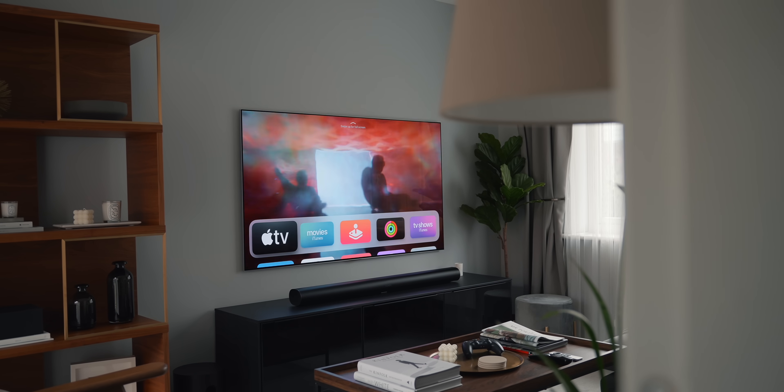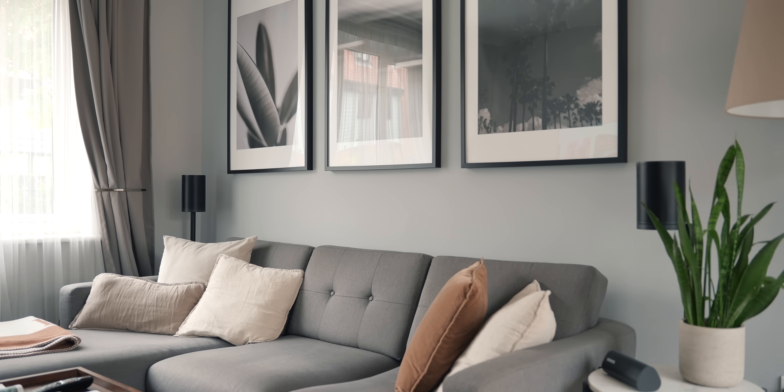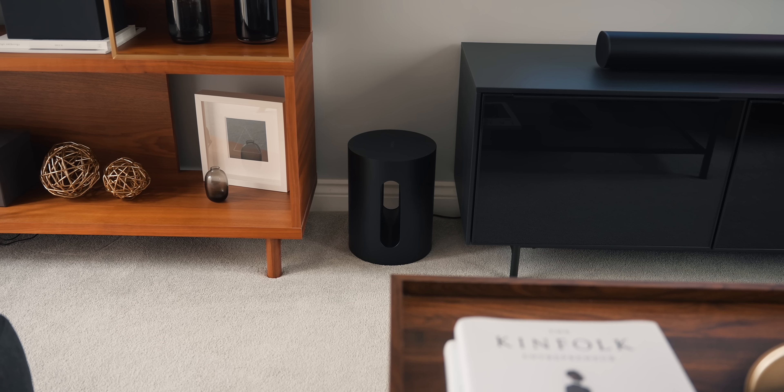Next up is my Sonos surround system setup. I love the idea of having a home cinema setup, however I don't have a separate room I can turn into a cinema. So I have to use my living room, but I don't want big speakers left and right, big speakers behind me, big speakers in the ceiling — because I have friends and family around and it just doesn't look that great. So the only system that makes sense for me is a Sonos surround system. I have the Sonos Arc soundbar, two rear Era 100 speakers and the Sonos Sub Mini.